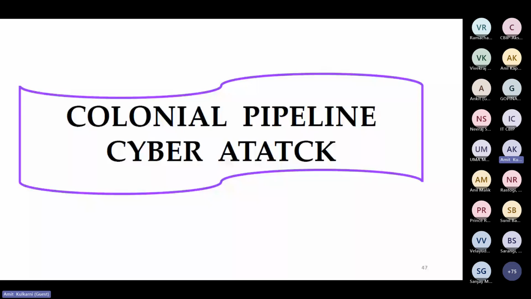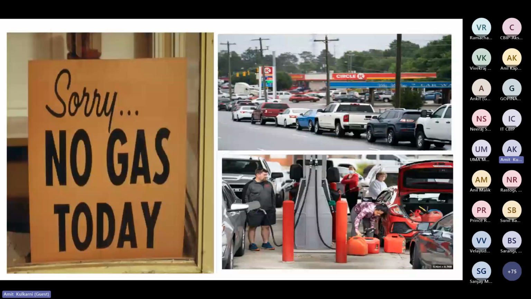Though, as I mentioned, it is not power system related, it is very important to see from the point of view of the scale at which these attacks were carried out. This is again a ransomware attack. As the name suggests, it is a gas pipeline in the USA which got affected. There was a situation of no gas over most of the eastern coast of the USA, and people were running with queues of cars to get fuel, but it was not available. What happened?